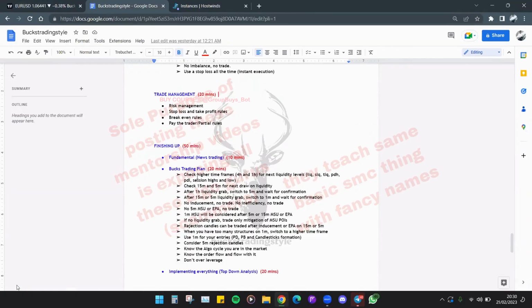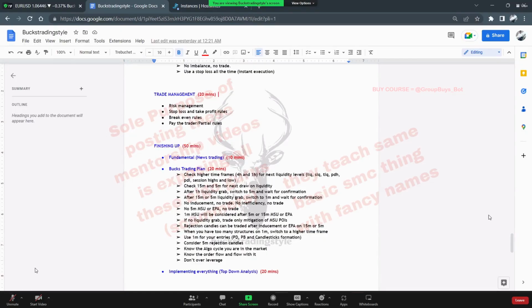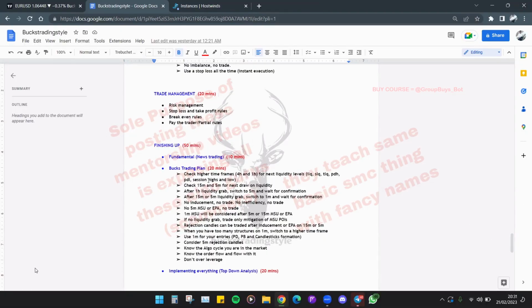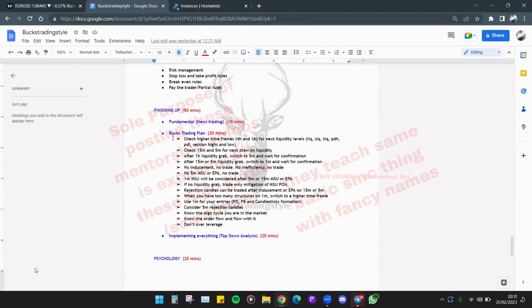Good. Now the trading plan. This is my trading plan, and this is going to serve as a guide for you to create your trading plan. And how do you create a trading plan? After you must have done a series of back testing and forward testing. When you've tested out your strategy, that's when you can create your trading plan. Now, I'm just going to list out this trading plan, and then I'm going to send you a screenshot of it so you'll be able to use it to create yours.